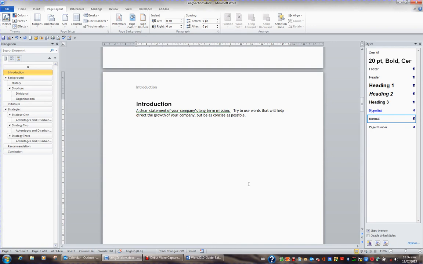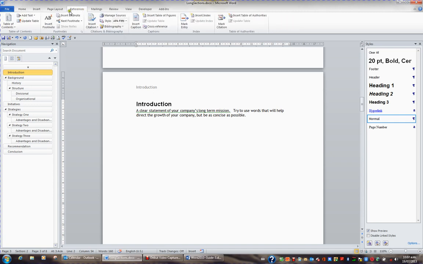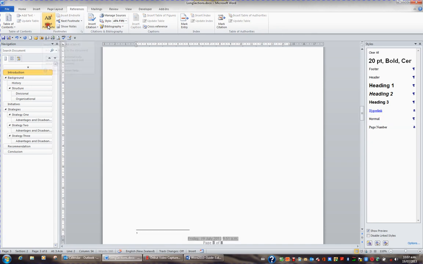of the document. I'd like to start by putting footnotes in, and I'm going to put a footnote at the end of this sentence here. To insert a footnote, you can use the shortcut key Ctrl-Alt-F, or from the ribbon you can click the References tab. From here you'll be able to choose the button Insert Footnote, and there's a mention of the shortcut key combination. If I click Insert Footnote, I'm immediately thrown to the foot of the page and I can type my footnote.